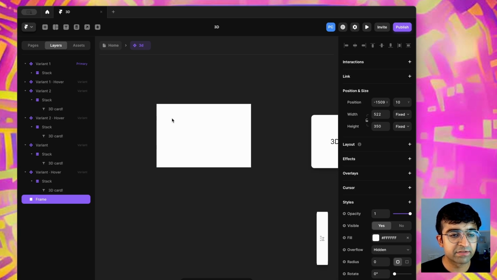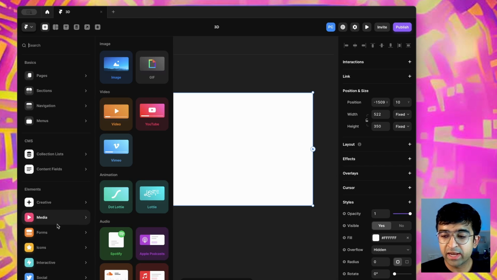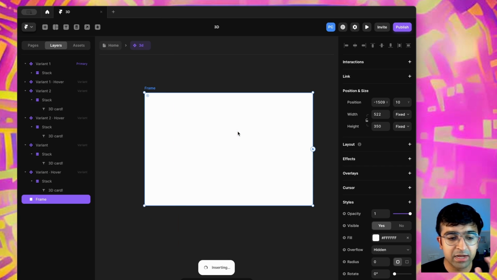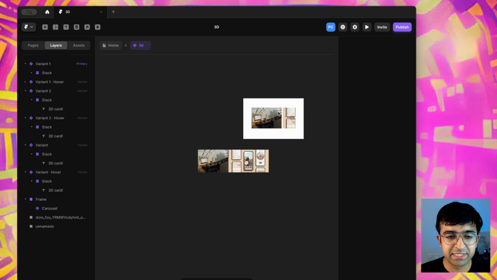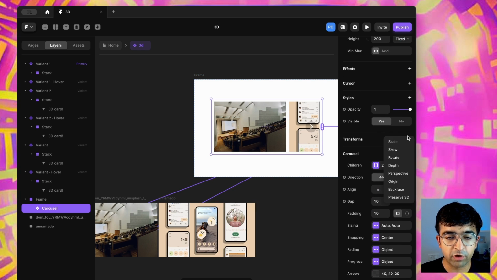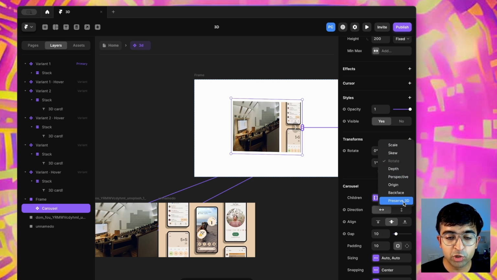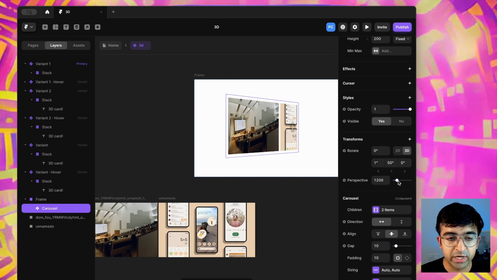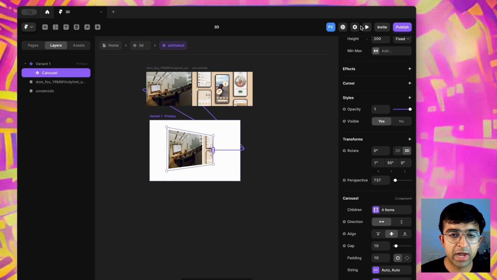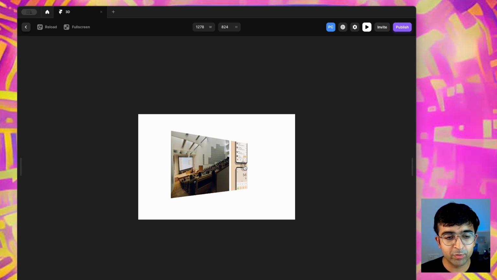Now, what if I wanted to add these effects to any of those Framer elements or components that there already are? Well, it works with everything. For example, you have a nice little carousel playing a bunch of images. Right here, I have two nice images that I've imported. And if I add a 3D transform by going into transforms from here, and then I give this a nice 3D rotate, I will then be able to also add a perspective to it. So it will give it a nice 3D depth effect like this. If I now play this one out, it will work like a normal component, but with this nice 3D effect.